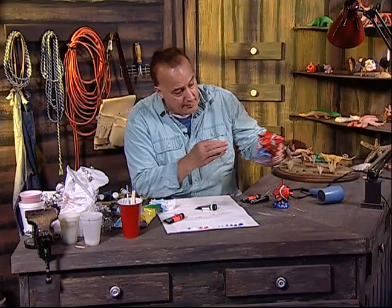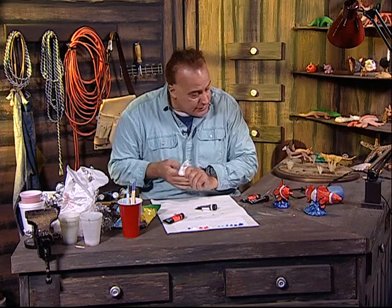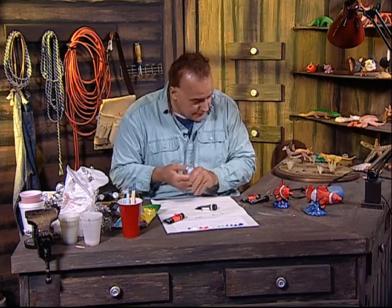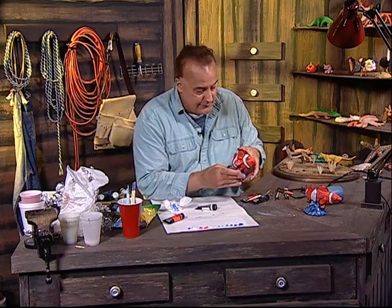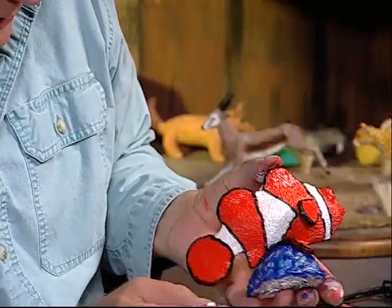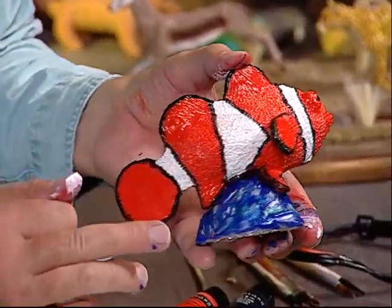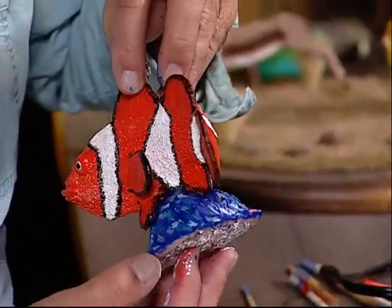I want to show you what the final version is going to look like. But you're going to have to paint the other side the same way I painted that side. So I'll show you. This is what your final version of the fish will look like. See all the beautiful water, the way we painted that? I'm going to rotate that quickly so you can see it.